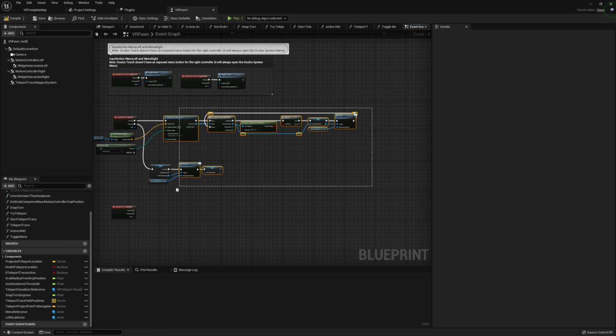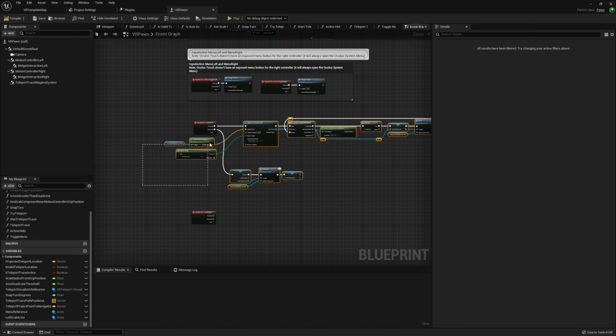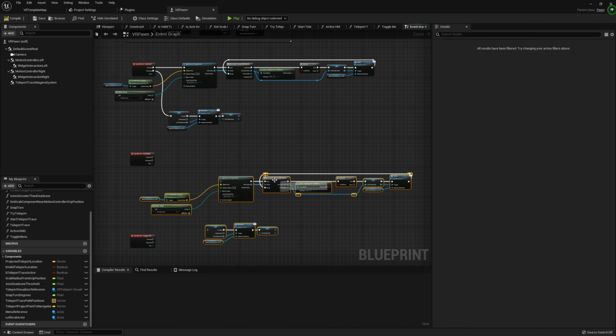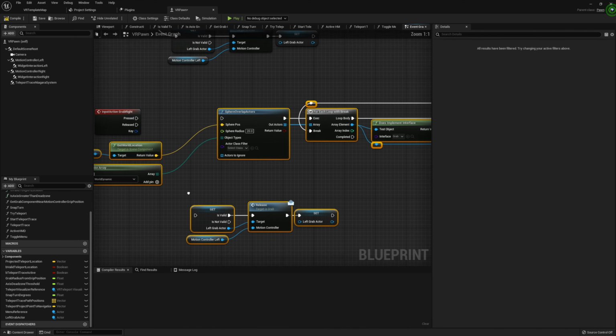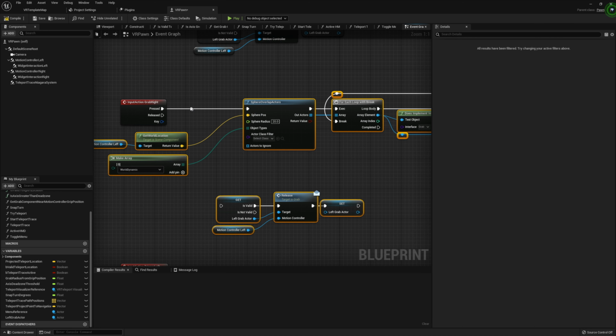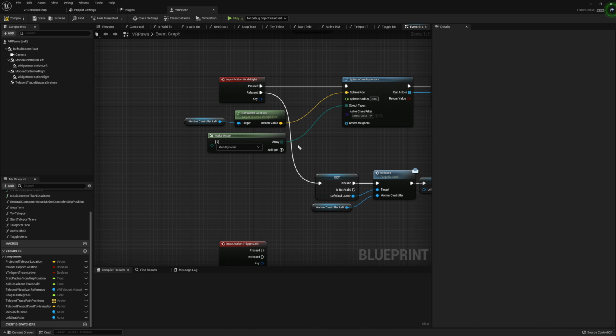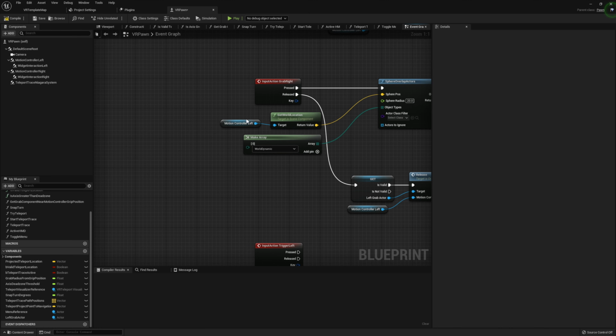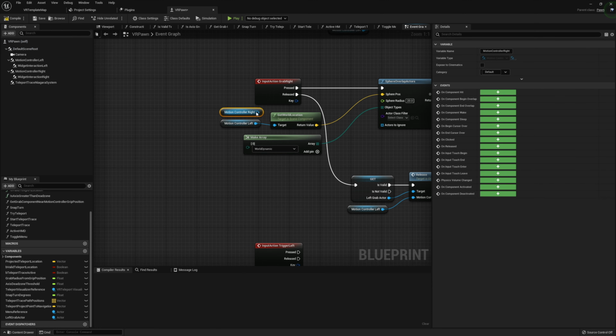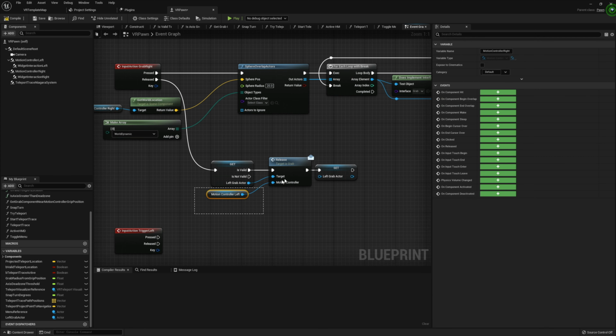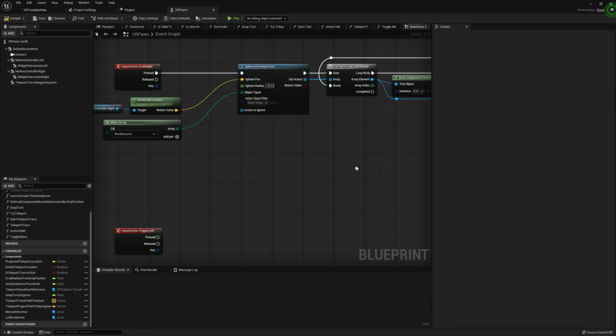So I'm going to go and copy all of this. There we go. And I'm going to bring this around here. I'm going to do a few modifications here because we need to change some of our references we have here. So I'm going to change this to motion controller right for our get world location there. Just about all this is going to change, so I'll come back to this in just 1 second.